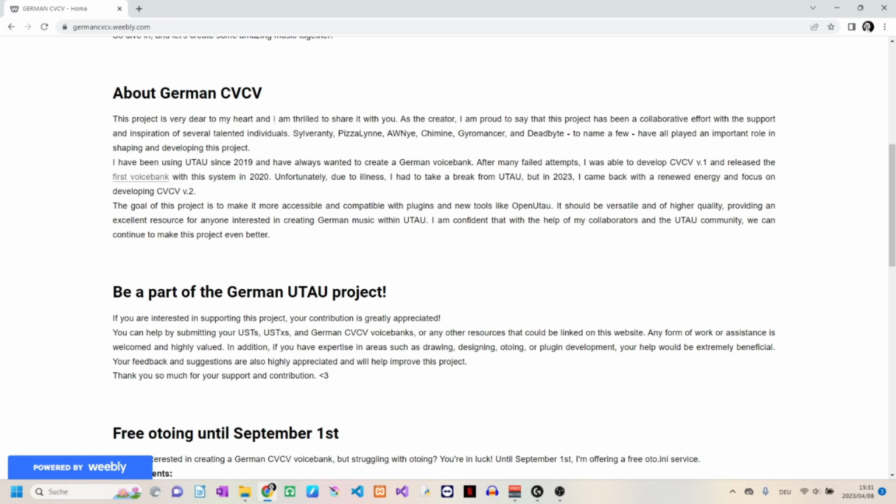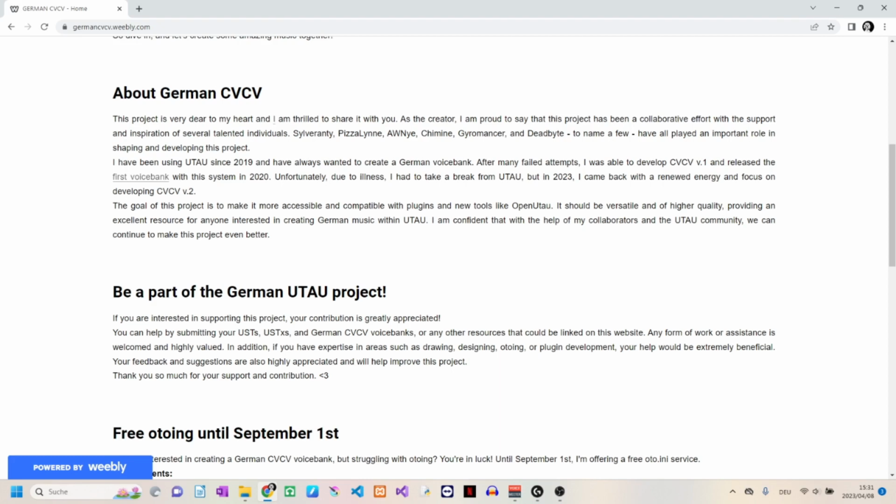And now I have made a new system, which is known as version 2. And this is what we are going to talk about today. It basically consists of a core part, which needs to be recorded for every voice bank. This is just your typical CVVC reclist, and an extra part which can be used as an add-on. And this part will basically give you more opportunities to get a smoother sound. It takes inspiration from VCCV English, CVC Russian, and ARPAsing.